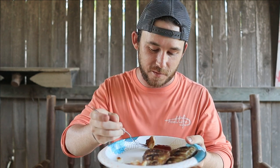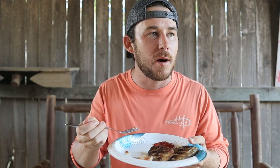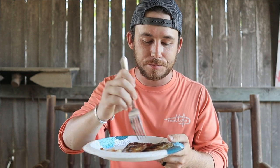First one off is just straight fillets, a little bit of ketchup. Not too bad. Probably should have marinated for a little bit longer, but it's okay.